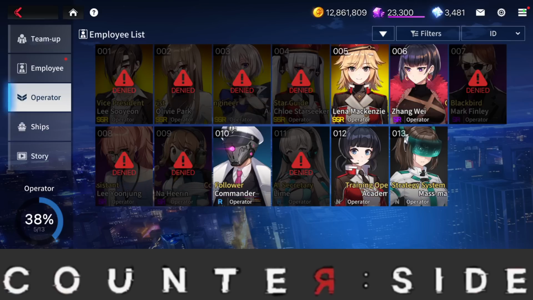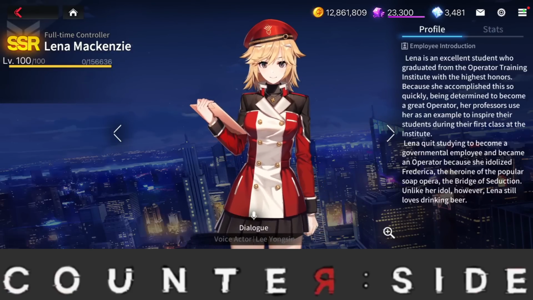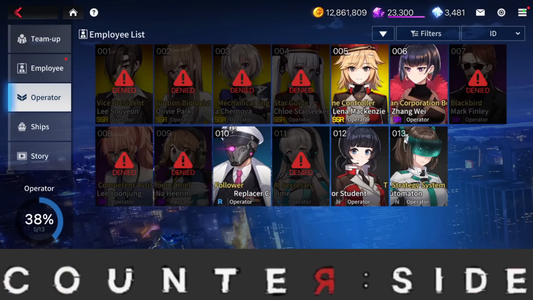Free-to-play players, you guys need to decide right now which operators you guys are going to stick with. Yes, right now if you managed to get the Lena Mackenzie, yes, get her. Do not invest any dupes in her, just use her as she is and wait for future operators to come out. There are 3 operators I would recommend you guys look at.